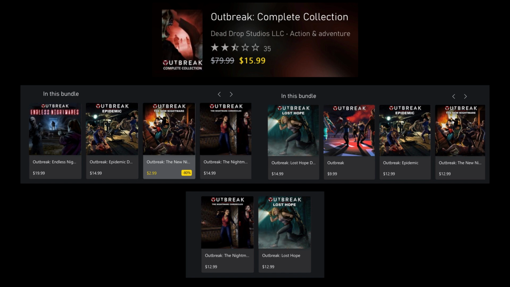And the other bundle is, surprise, surprise, Outbreak Complete Collection, which is normally $80, on sale for $16. That's a good sale. It comes with 10 games, and some of them are easy completion, some are not. I have walkthroughs for some of them too, and they're stacked, some of them, because there's the Xbox One version and an Xbox Series version. I have a walkthrough for three of the games, Epidemic, Lost Hope, and The Nightmare Chronicles. And all three of those have stacks in this bundle, so you can use my walkthroughs to complete 6 out of the 10 games. And they're pretty easy to complete.